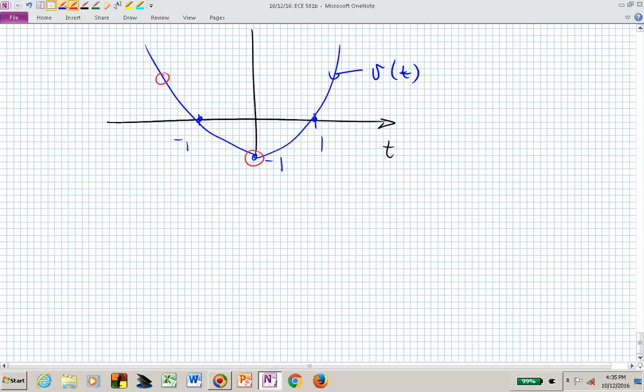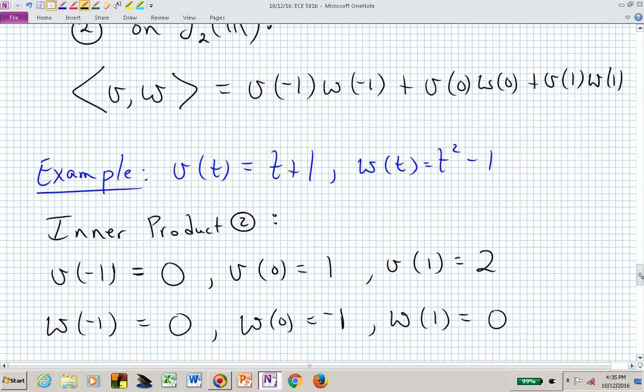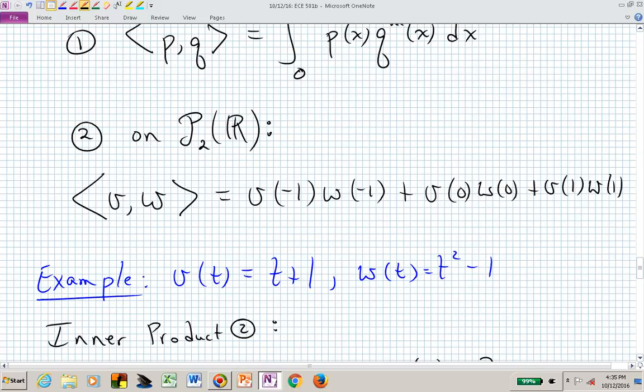Now, let's look at one of the other inner products that we have defined. But that example was supposed to illustrate this connection: if we are designing inner products on a real polynomial space, why we need one more sample than the order of our polynomial. If we have a quadratic, we need 3 points. If we had a cubic, we need 4 points. If we have a fifth order polynomial, we need at least 6. Otherwise, we could find a polynomial and points that would violate our inner product rule, or we could show that we can find a non-zero vector that produces an inner product of 0, and that's not what we want for our inner product.